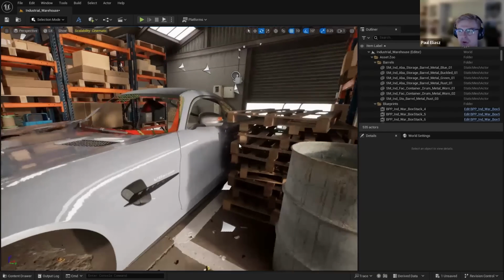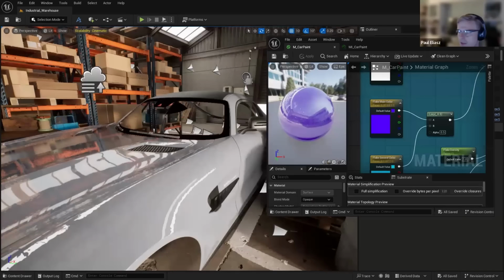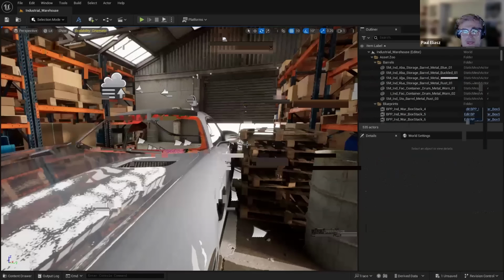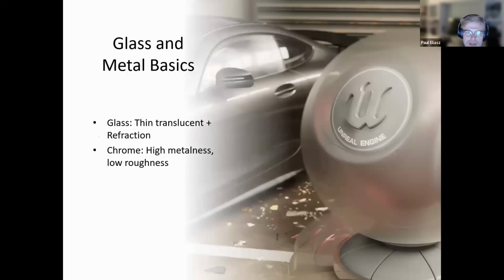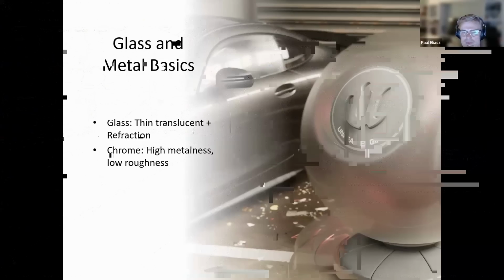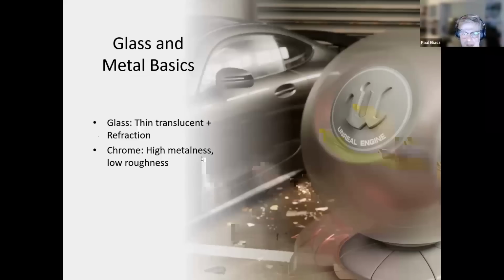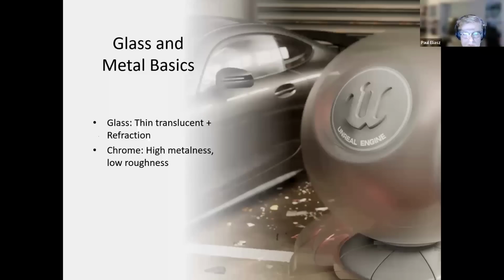So now, let me go check very quickly, back to our presentation here. What I'm going to do is create a glass. This is very crucial. It's a problem with this model, because it looks like it did not import the glass of the car. So I'm going to improvise a little bit and use a very simple shape. I'm going to show you how to make glass, and it's surprisingly simple, nothing too complicated.